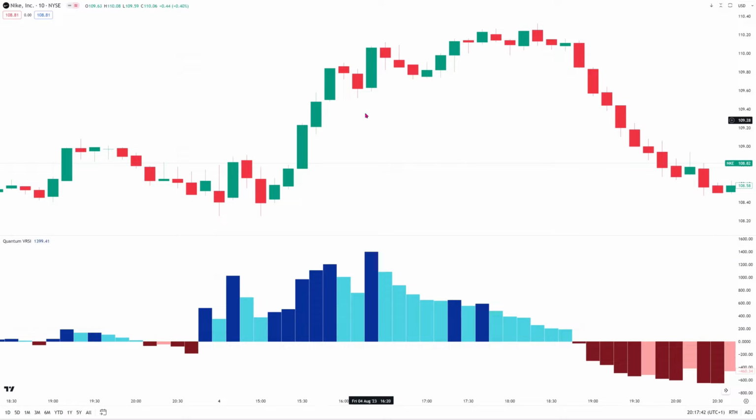Now, the next element is when we get this minor reversal, minor pullback. What do we see? Do we see the pressure falling all the way back down to the fulcrum? No. We see two things. First of all, we see a change in color. So we've gone to a lighter blue, which is not a surprise. In other words, the upwards pressure is diminishing a little bit. It's easing off. So we've had a weakening of that very bullish pressure in these first 5 candles. And we're now seeing a slight weakening of that. The next price bar is down. It's not particularly widespread.